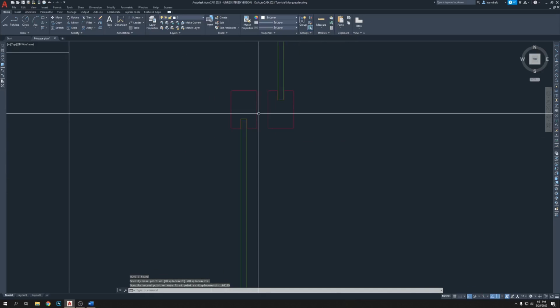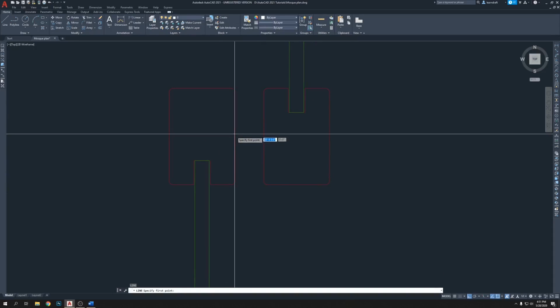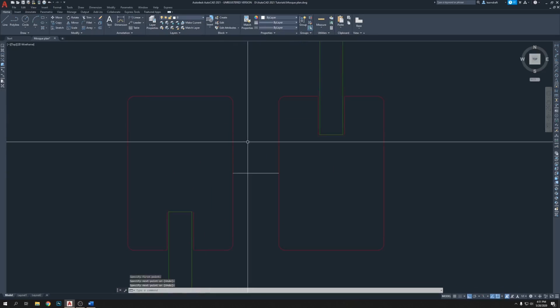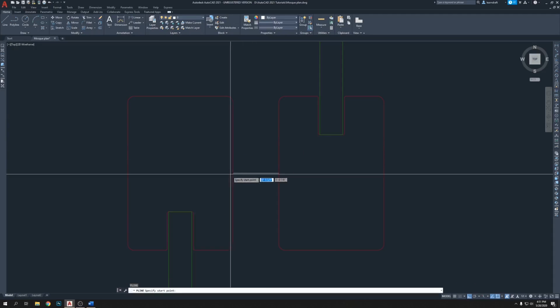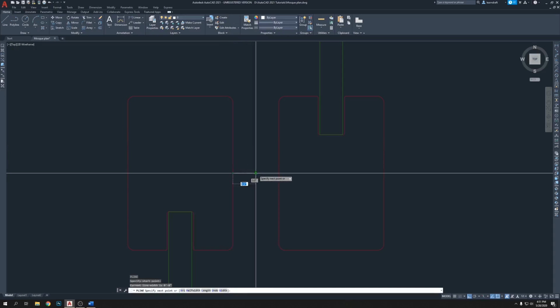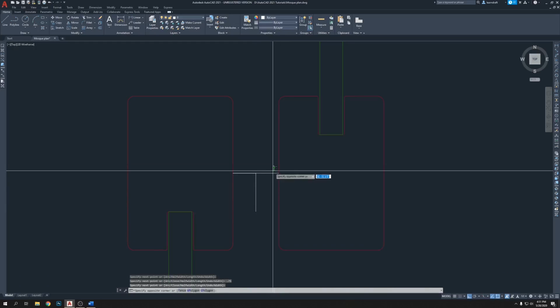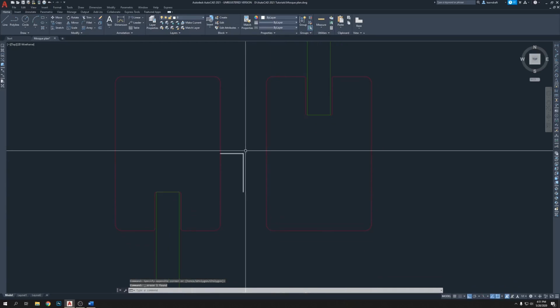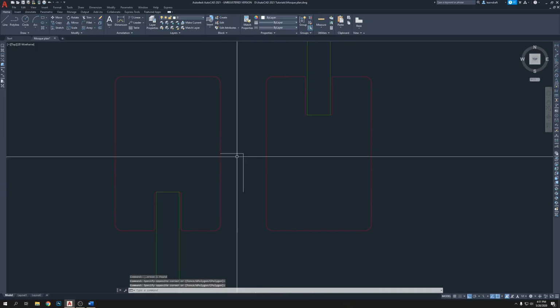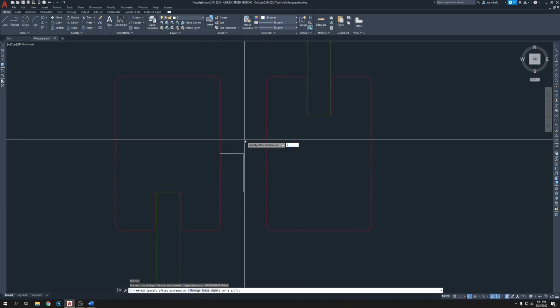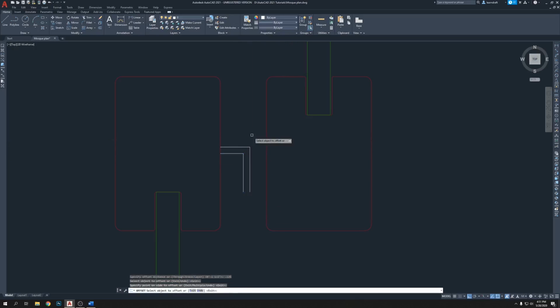Now it is a line. So draw a line here, and then PL, enter, select, click the center, come this way like 0.75, which is 3/4 of inch. Take out this line and then offset this one 0.125, which is 1/8 of inch.